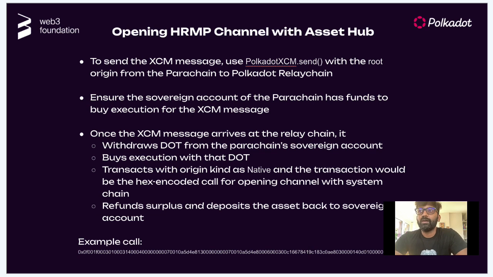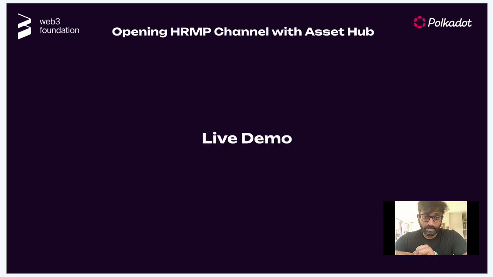So if you gave a lot more DOT than was required for execution of this XCM message, that excess DOT is deposited back into your sovereign account. This is the example call that shows you how to establish this permissionless channel with Asset Hub. Now it's time for the live demo.